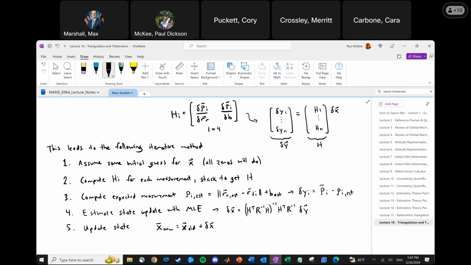And if you're coding this up, you can just add in a little check and just say essentially stop once your update, we'll just call it the norm of delta x, is sufficiently small. And in practical cases, we'll say that that's basically less than 1 meter. So when you're updating your state by less than a meter, you can say, all right, we basically know where we are at this point. Then we can say we have converged.